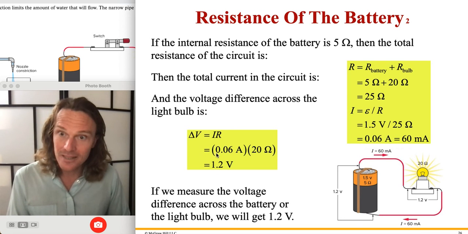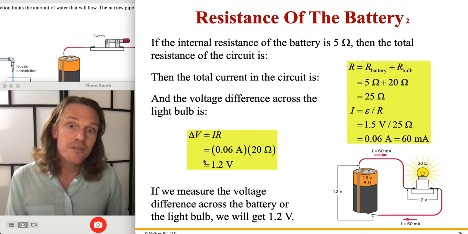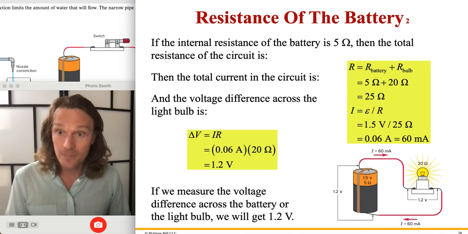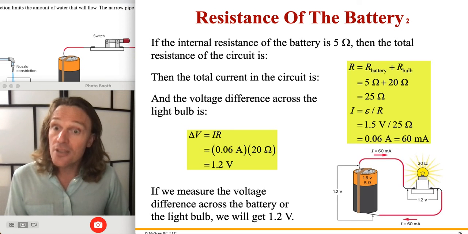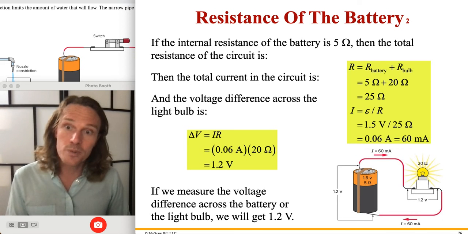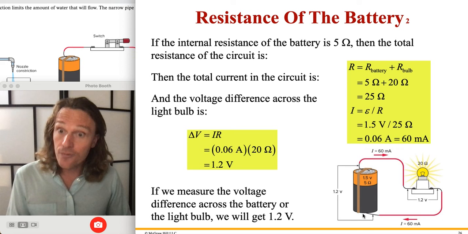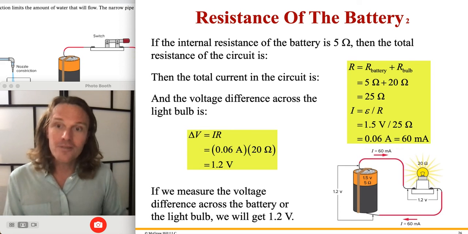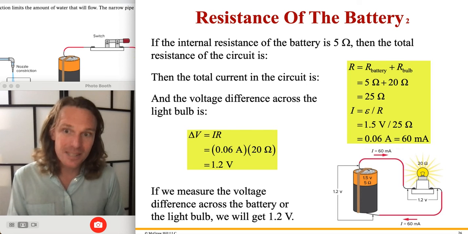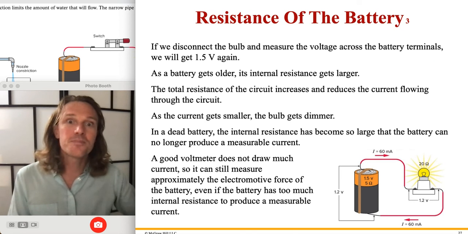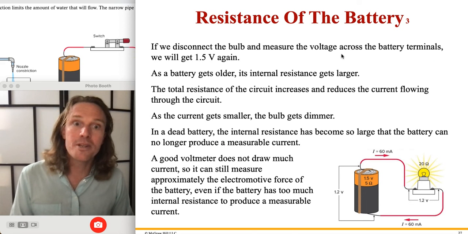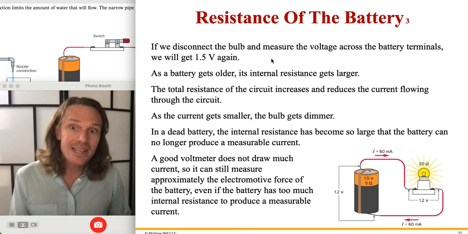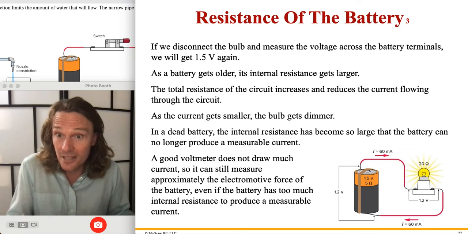Because it has to make up the deficit, right? The battery is supplying 1.5. 1.2 is being exchanged or transformed across the light bulb, turned into heat energy. Okay, that leaves another 0.3 to get changed into other forms of energy. Again, heat, batteries heat up, right? From the internal resistance of the battery. See? Because the overall voltage changes have to sum to 0. It's actually called the loop rule. All right? So if we disconnect the bulb and measure the voltage across the battery terminals, we will get the 1.5 volts again. We get the full voltage, because now the only resistance is the internal resistance.